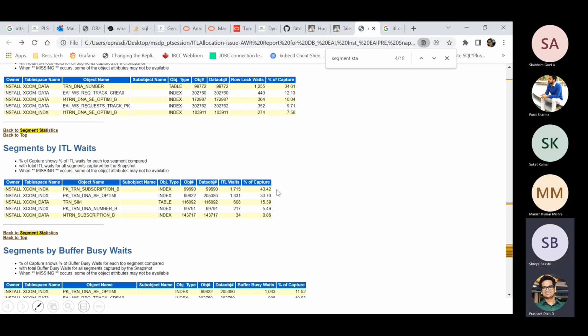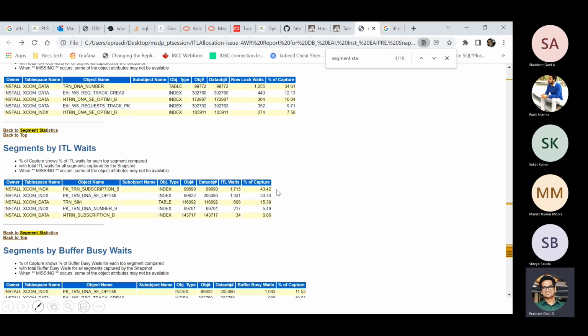Okay. Sir, the init trans is, suppose, 2. So how much do we have to increase? How can we identify that? Okay, that's also a very important question. But this is a little tricky. There is not any straightforward method, or it's not that easy. But yes, somehow it's possible, though that's not 100% accurate.